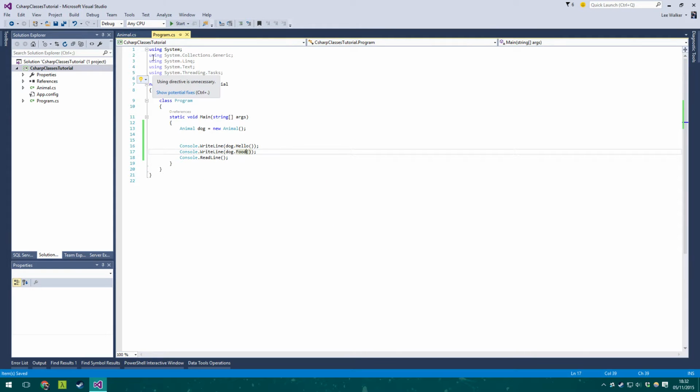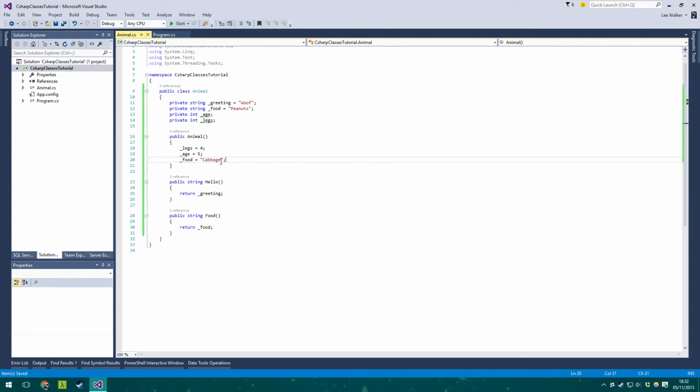Can I go back into the class for a second and show you that we've got up here the animal class, we've got the food is equal to peanuts, and we've got the constructor, basically a function that gets called when the object is created, when we do the new class phrasing, and then that says food equals cabbage.